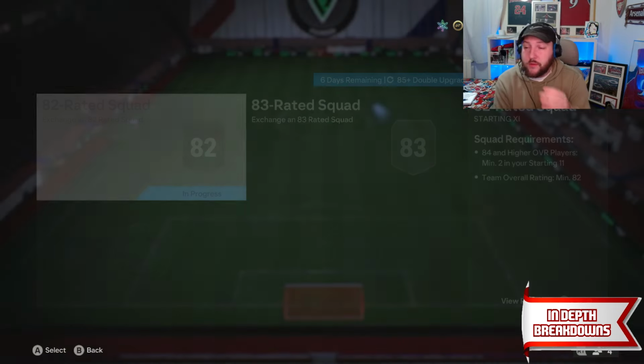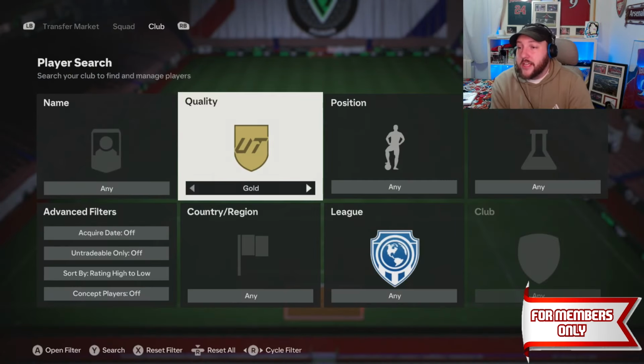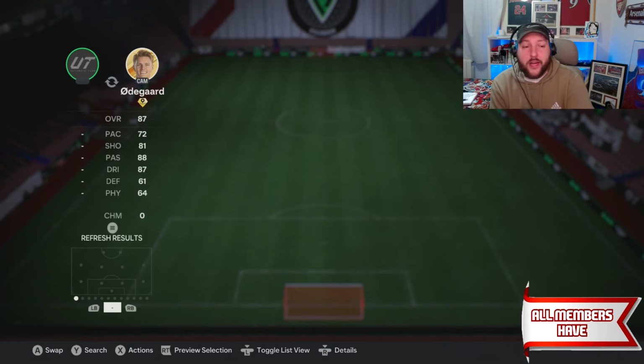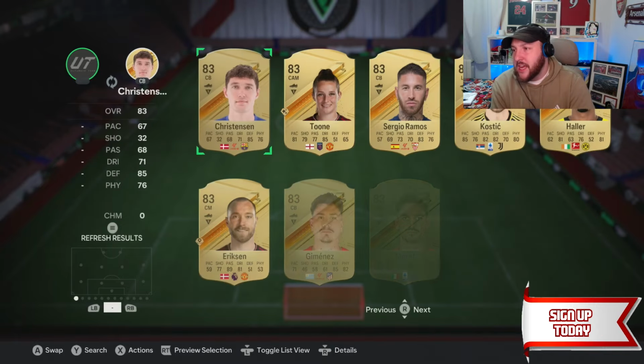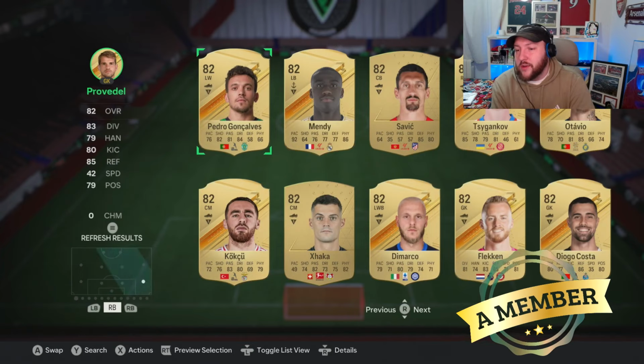So if we make our way over to this one here, you can see the 84 we got and the 82 that we got. So what we're going to do now is just switch this to gold, press pause and start, scroll all the way down to about 81, 82 rated. And then we're going to go ahead and complete this SBC. Now the reason why we're going to do this is just to basically make sure we don't have any duplicates untradeable in our club that are sitting around doing nothing.